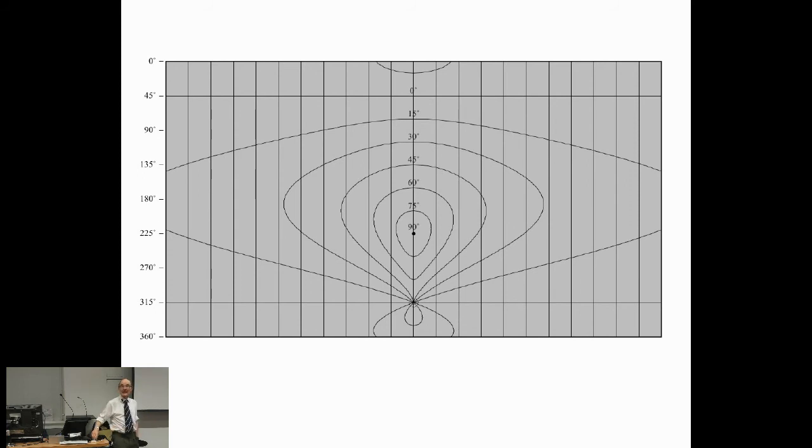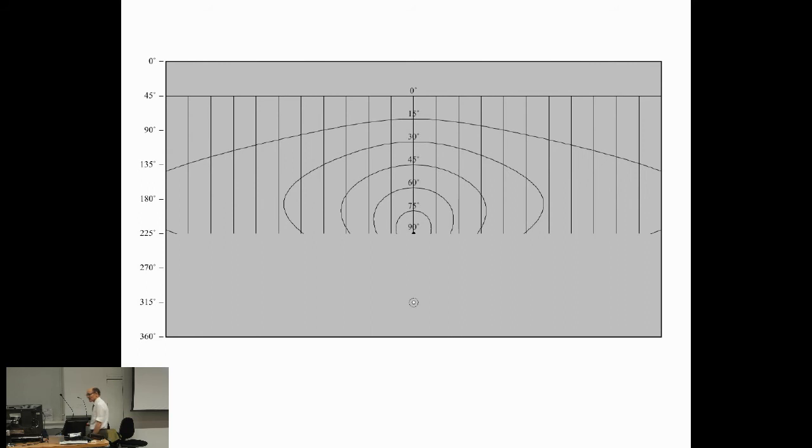Sure, you can say a lot of this is academic. I can certainly get rid of everything downstream of the 90 degree mark. Like this. That tidies things up somewhat, but I still have ambiguities. Really isn't terribly satisfactory. Never mind. Let's see what happens if we try it out.